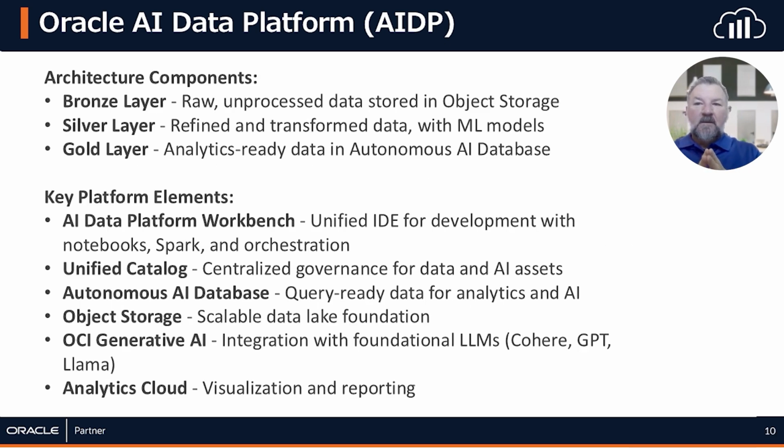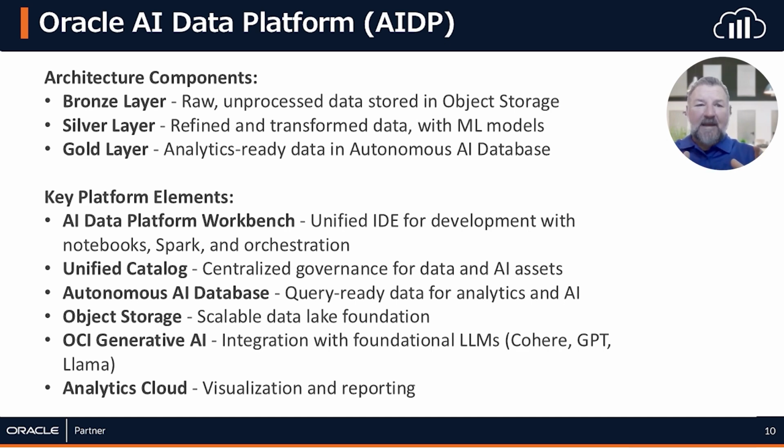Within the AI Data Platform, there's this concept, and the capability, of having 3 layers of storage. First, you've got a raw data layer, the bronze layer, for bringing in just raw data. Then we've got a silver layer, which is where the refined data is stored and transformed from the bronze layer using machine learning models and data models that you create. Also, we've got the gold layer, where ultimately we're bringing the data to be ready for data visualizations and reporting.